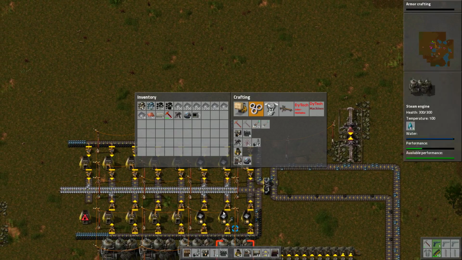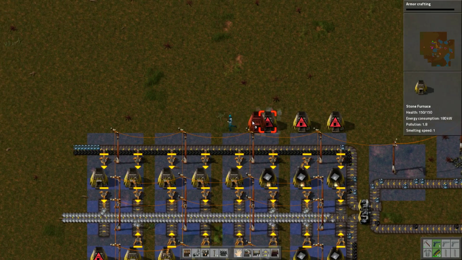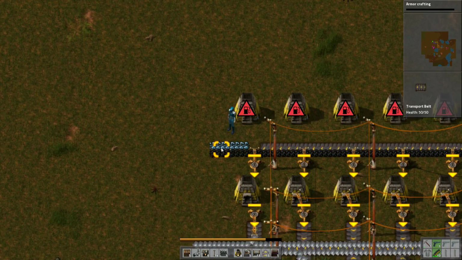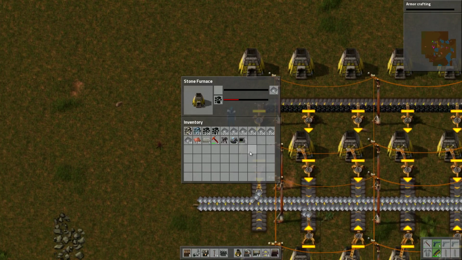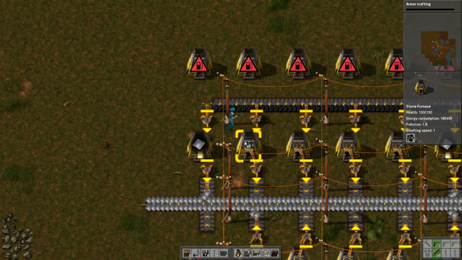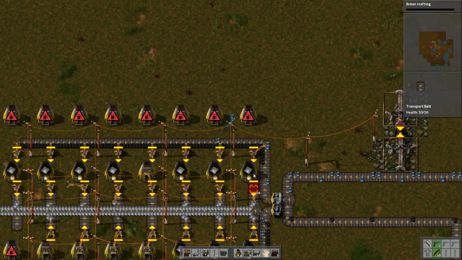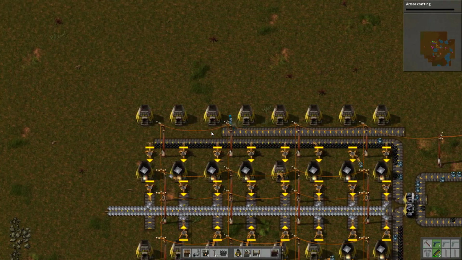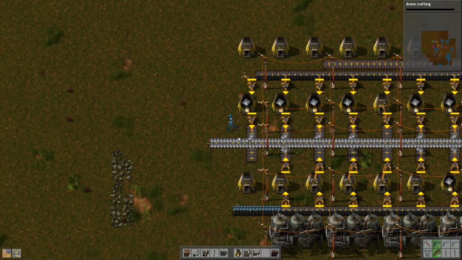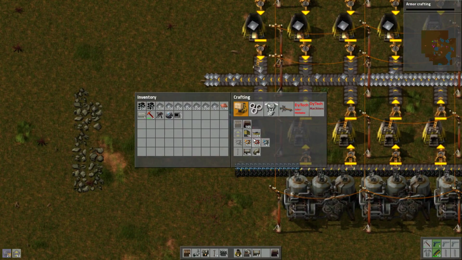We don't necessarily need much more science right now, so I think I will take the moment to just get my basics out of the way. That way we'll have copper, we'll have iron, and we'll just be able to do that. Good amount of iron, in fact, at this point. Oh, I forgot inserters down here.